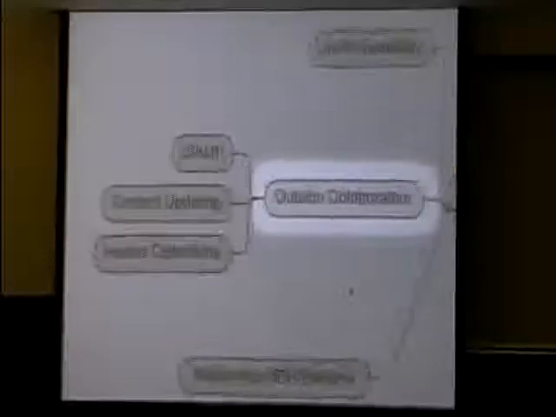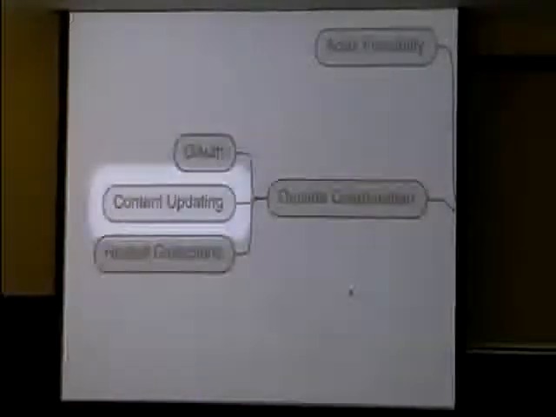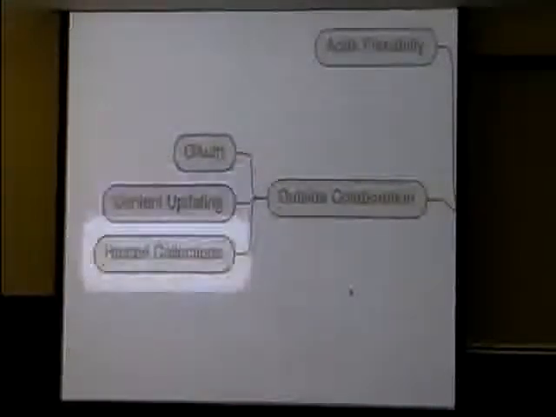Content updating is made easier, again, for obvious reasons. It's a lot easier to just generate the stuff factory-wise, stick it into a database, pull it back out, and show it to the user using Drupal than anything else. And we can also do hosted collection should we decide to. So if somebody says we have something that's worthwhile to put up, we can put it up and then we can let them independently edit it, should they need to.